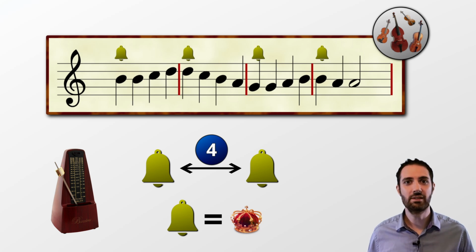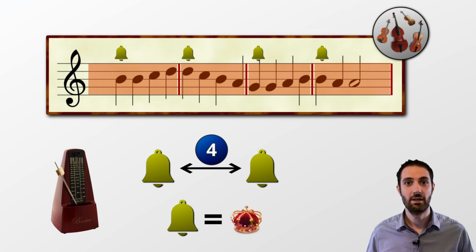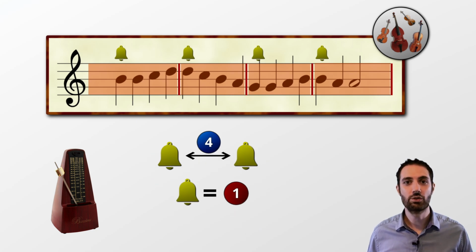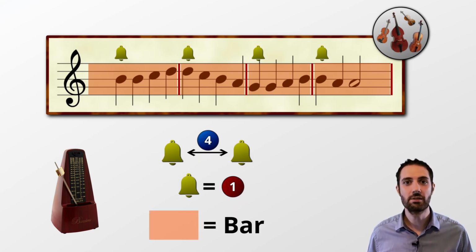We can immediately see that there are 4 groups of 4 beats each, and these are the most important beats of every group, beat 1. In music, we call these groups bars, so this piece consists of 4 bars of 4 beats each. We write how many beats there are in every bar immediately after the treble clef, like this.